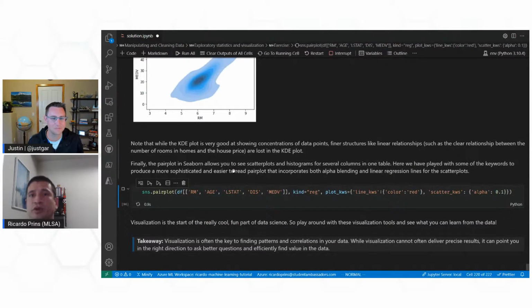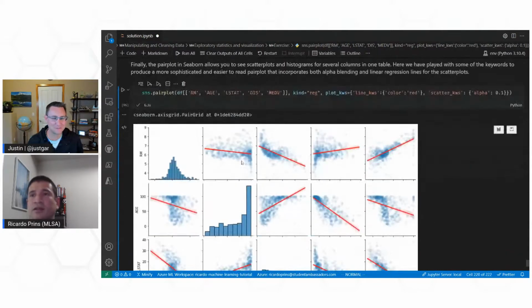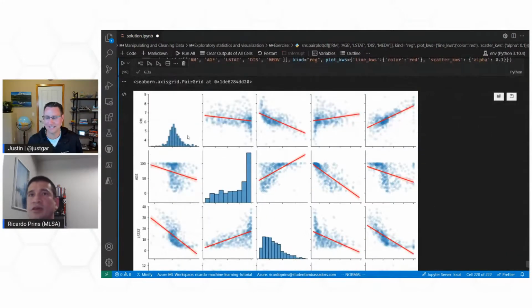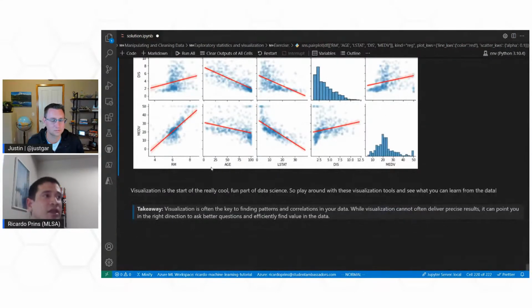You can do pair plots. It's going to take a little bit more. Yeah, this one takes some time to load. But then again, you have all sorts of possible visualizations. It's going to give you the concentration of points. It's going to give you an approximate regression equation line here, and so on and so forth. So there are many, many things you can do.